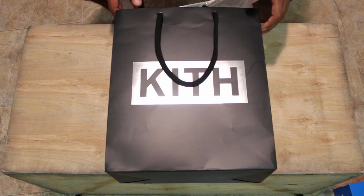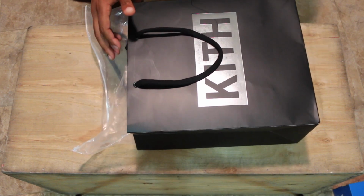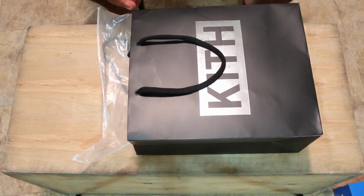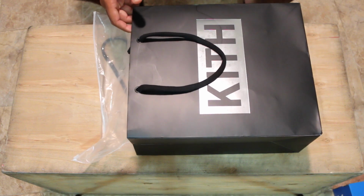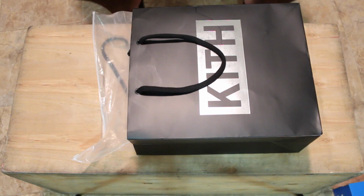So obviously we got the Kith bag. Today, Friday, the 25th of September, Highsnobiety and Ronnie Fieg dropped their 10-year anniversary. If you guys are familiar with the first collaboration that Ronnie did with Highsnobiety, it was a Gel Light 3. Super dope. I'll try and find a picture and throw it up with this. I'm still trying to get my hands on that. Every time I see it, it's always a price point that I'm not particularly happy with.